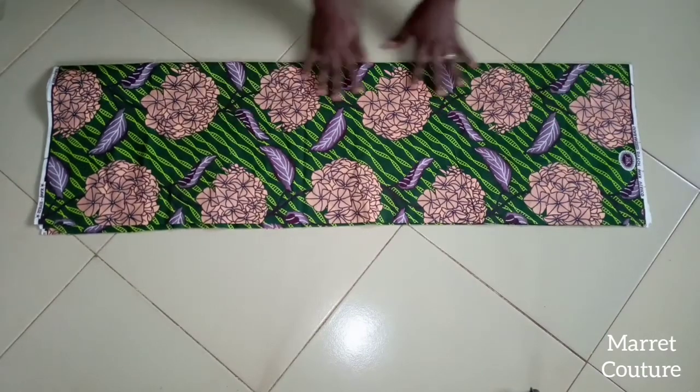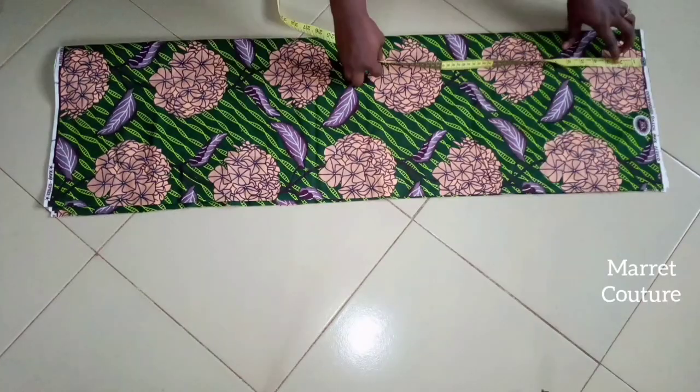But wait, let's see, how have I gotten here so far? This is what I did. The fabric given to me is 6 yards, and I cut it into two. I kept 3 yards aside for the upper part of my gown and the sleeve and the scarf in case the customer needs a scarf, while the down part is also 3 yards.